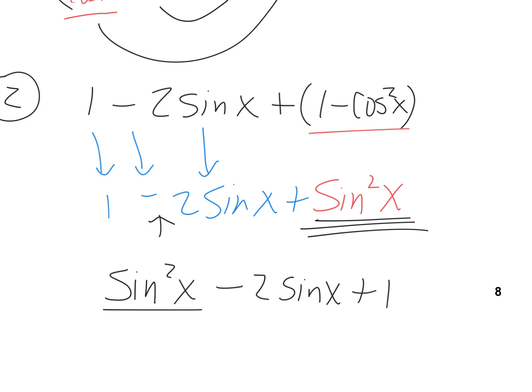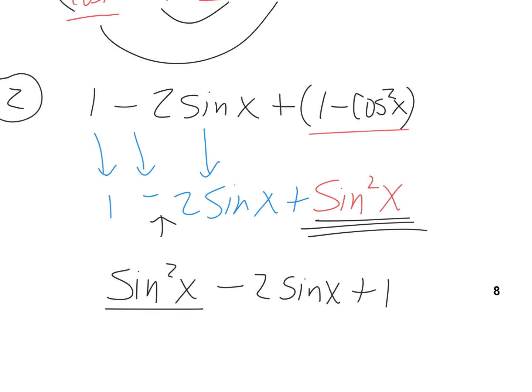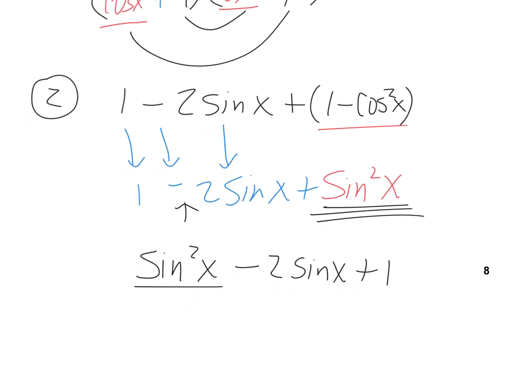And now it can be factored. All of that work before you even start the factoring. All we did is rearrange it. The sine squared was at the end. It needs to be at the front. Because the squared thing's in front, the not squared thing is in the middle, and the whole number is last. All right. I have a strong recommend that you get this one done and you check it with the answer key tonight so you don't get lost.